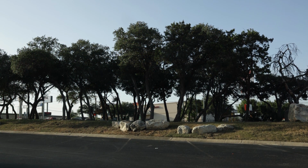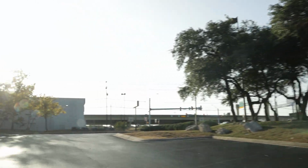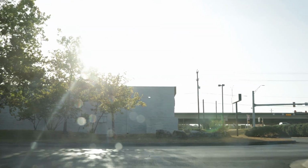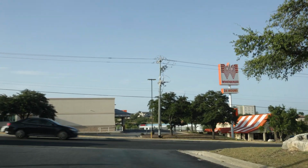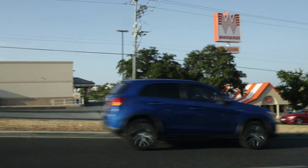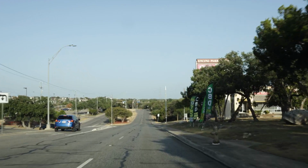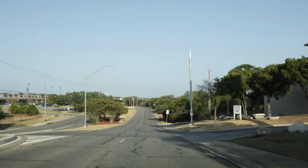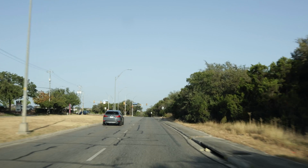Okay, folks. 1/60th of a shutter speed, f11. And I'll be going the other way. That's why when you put it on manual mode, unless you have auto ISO, but I don't. I have an f11, 1/60th of a shutter speed, ISO 100. And I'm hoping it's not blown out.